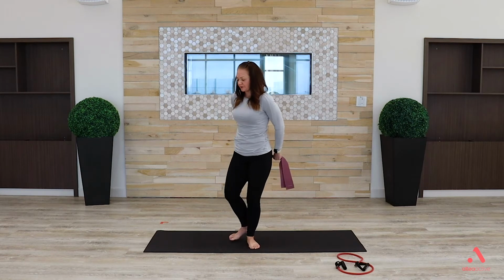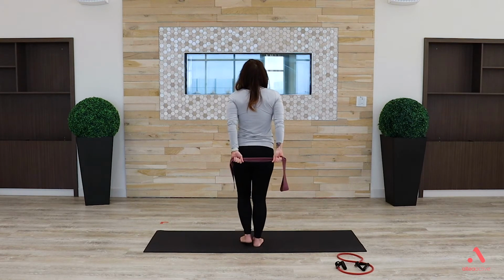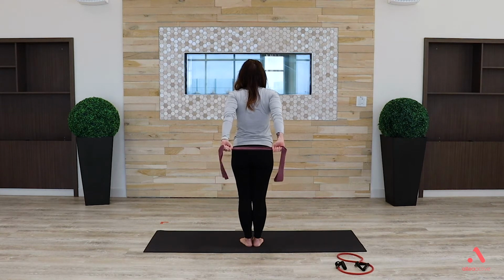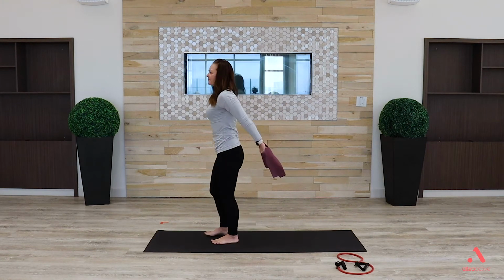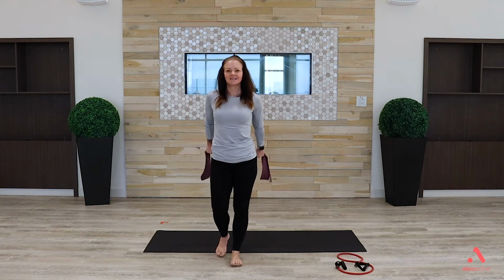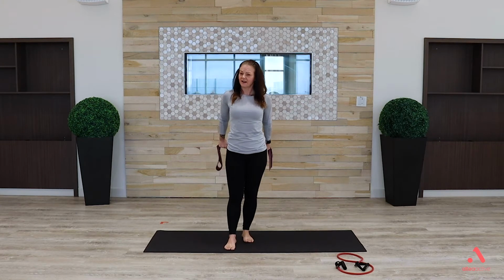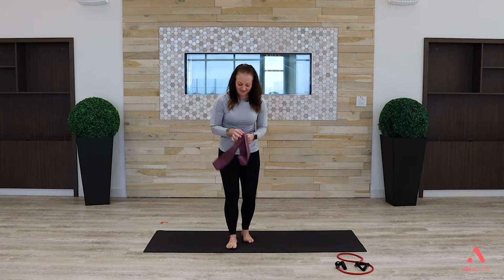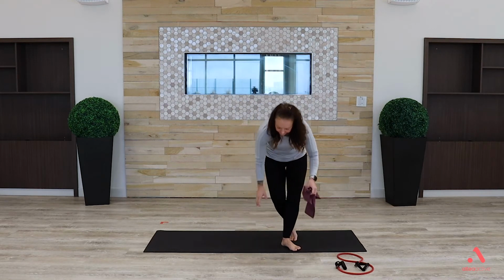Little shake out, but keep your hands here. Next one, lift, pull apart, and now we're going to pump the arms. Pump, pump. Squeeze your triceps here for 10, 9, 8, 7, 6, 5, 4, 3, 2, and 1. Release, shake it out. Let's come down to the floor.